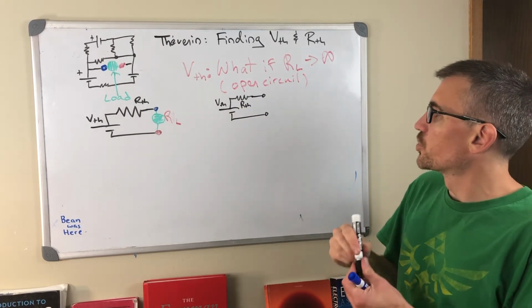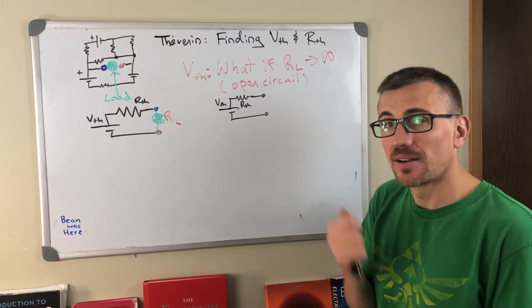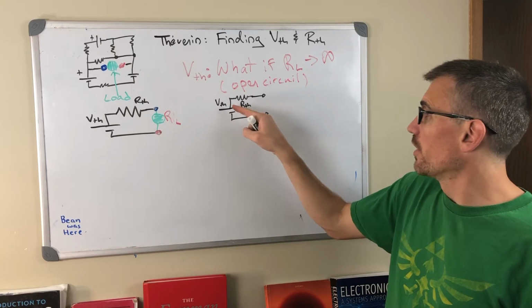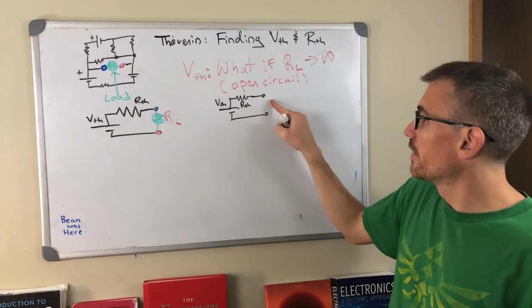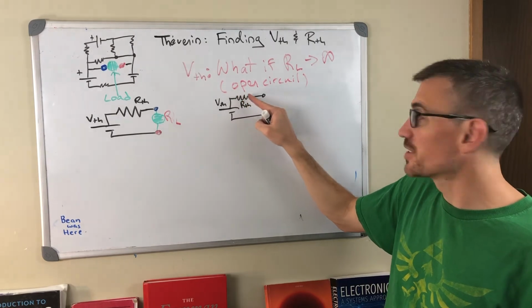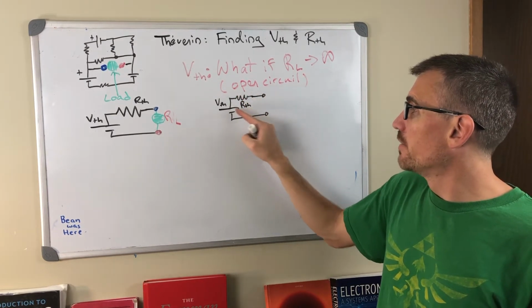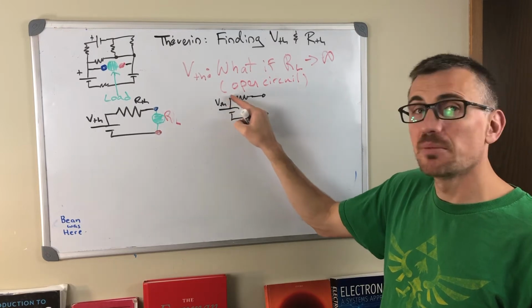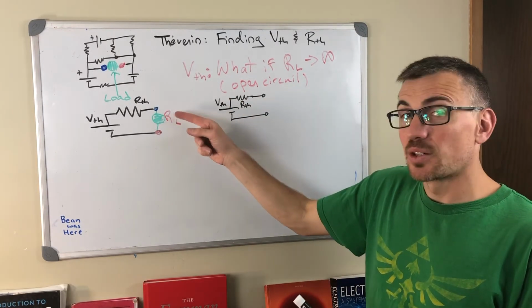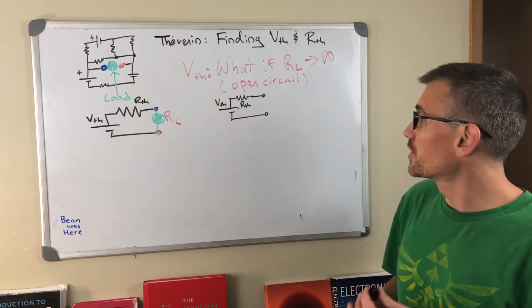What is the voltage dropped across R-Thevenin here? Well, from Ohm's law, it's I times R. So what is I? What is the current? 0. There's no current in here. So I have the same potential everywhere, even through this resistor on this side, anywhere along this line. Say if this is 0 volts, this is going to be V-Thevenin volts. So this is equivalent, remember, to this complicated mess of resistors here.